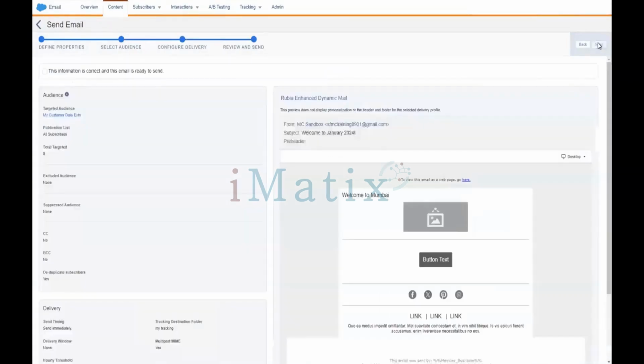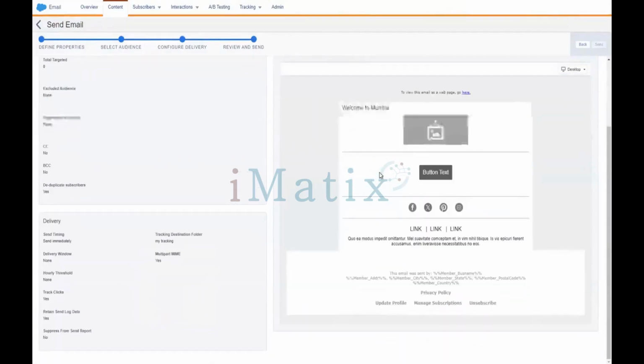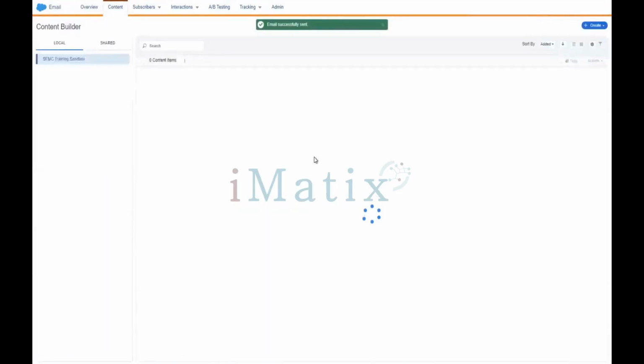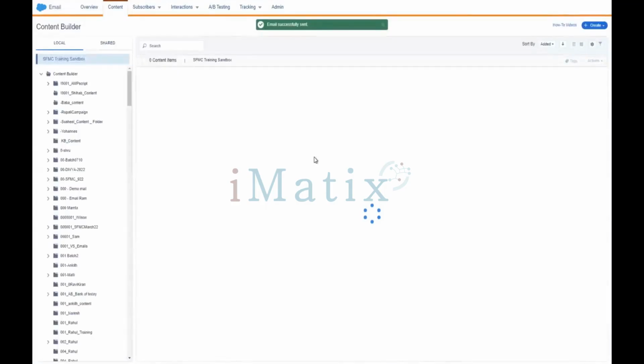This is the old one. Select this, and what will happen? Subscribers will get content according to their matching city, and it will be displayed as per the city's matching location.